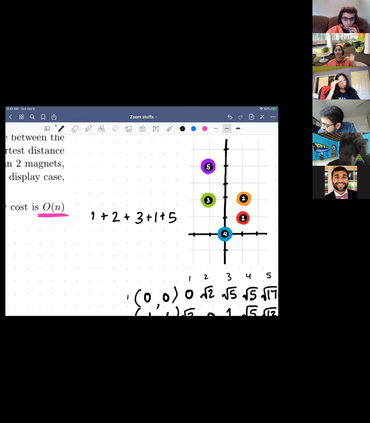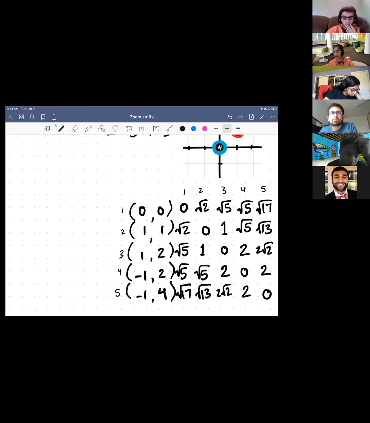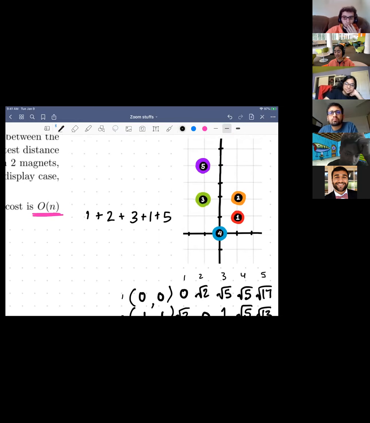Does everyone get where the numbers are coming from and why it costs this much to place the magnets down? Are there any questions on the problem setup? Because otherwise solving the problem won't make any sense. And if you're wondering what this giant table was, at one point in time, I thought it would be helpful to know the distance between all of these guys, but then I realized it's probably just easier to look at the picture. It doesn't really matter how much bigger one distance is from the other. All that matters is whether you're the smallest or not. So you don't really need to worry about what the exact distances between all these points were.